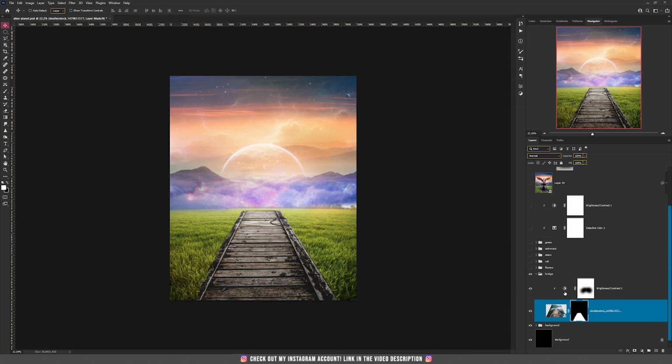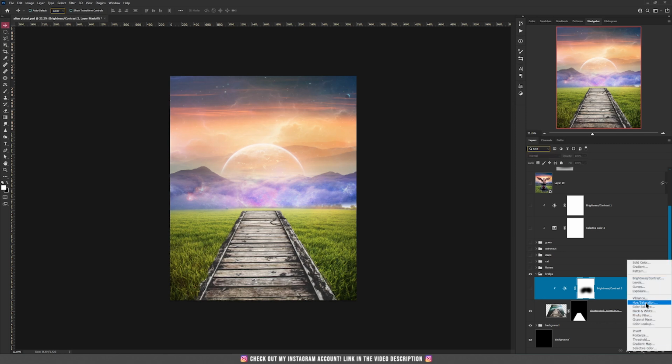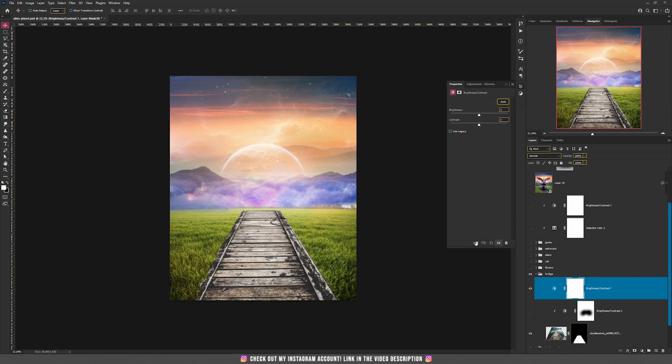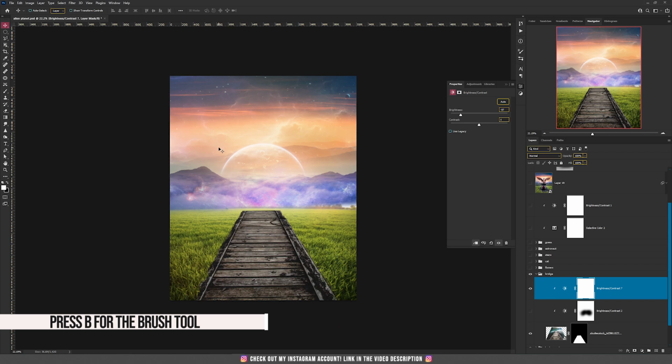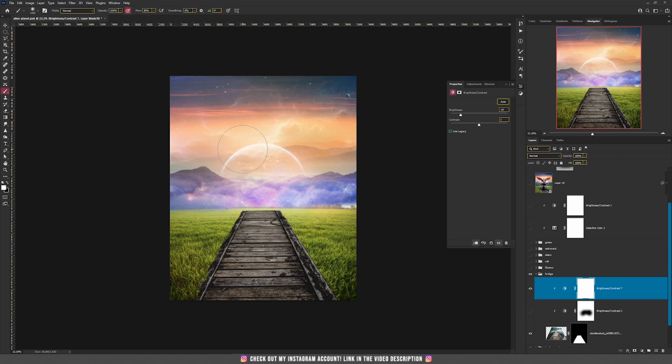And then I added a brightness and contrast adjustment to have only the bottom part more dark, and the top part should have the same light. So it's easy, just go here on the adjustment layers, choose brightness and contrast, and be sure that you click this icon to insert this adjustment inside your picture with the bridge. And then decrease the brightness, something like that, and by using a brush, so press the letter B, and with the black color selected, and the flow should be around 10%, you start to paint.